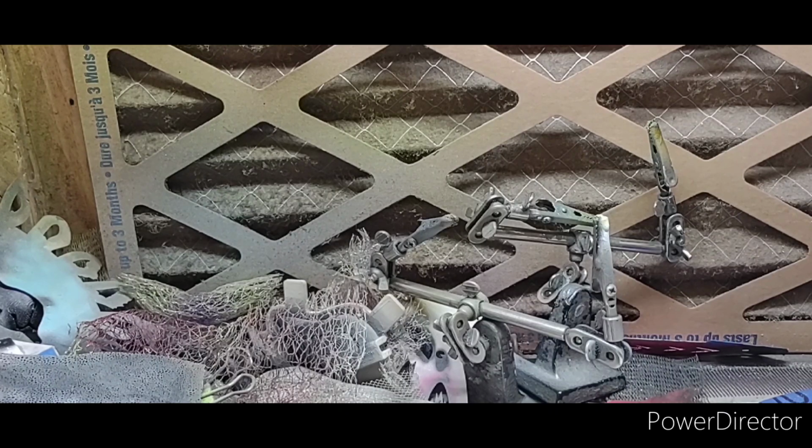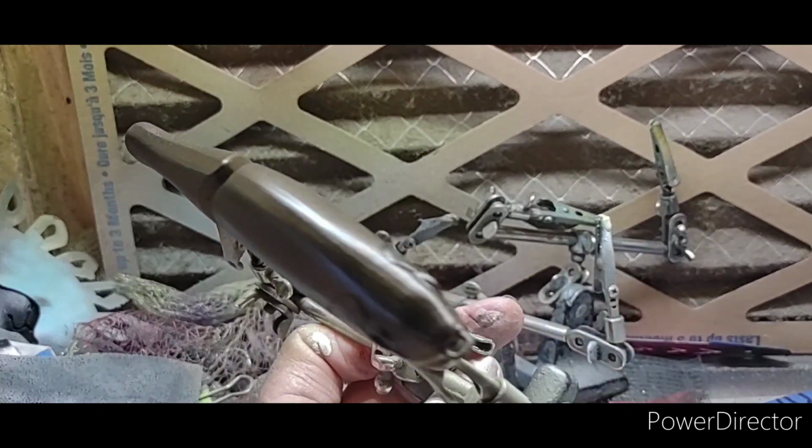Alright. And then, what we're going to do is we're going to spritz a little bit of gold over him from a distance. And this will kind of give him that flashback. But it won't cover anything up, so I'll show you what he looks like. This will give him some flashback too. So, but there. That's what that looks like.